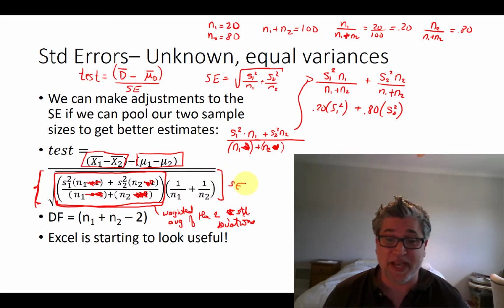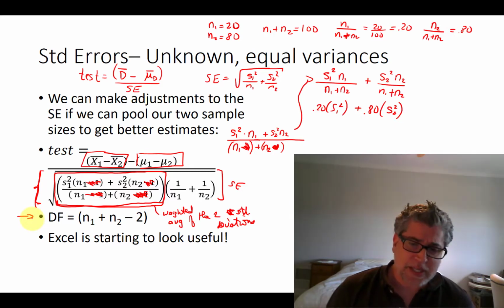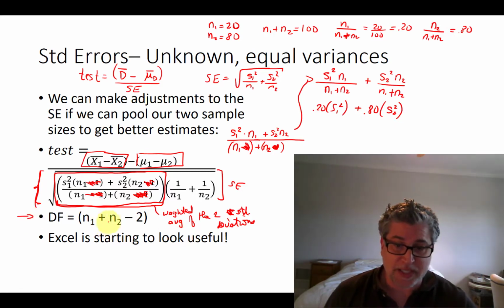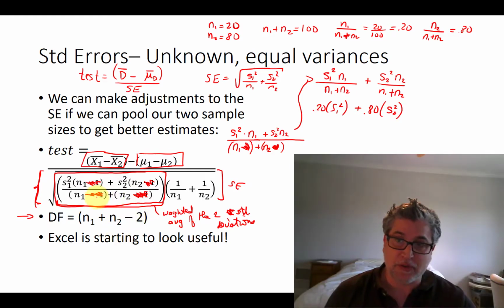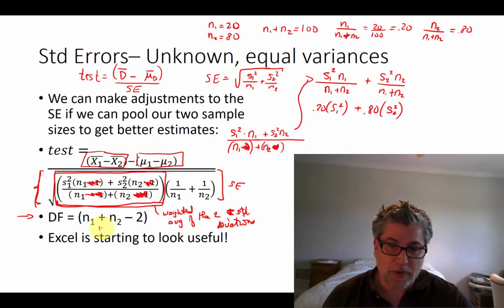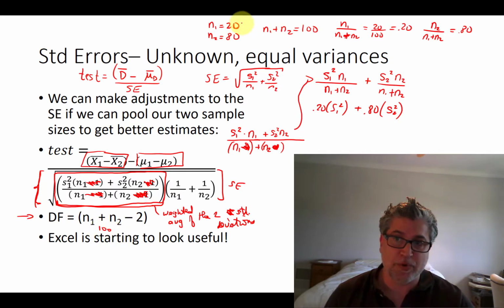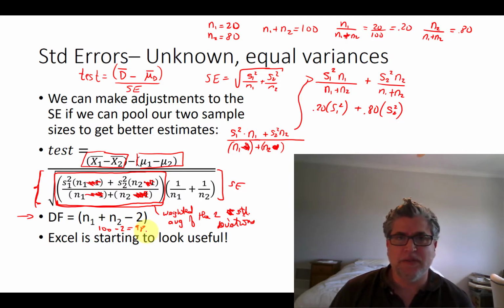Now that one's a little complicated. Thank goodness the degrees of freedom is now cake. Previous slide, I didn't even show you the degrees of freedom. So this time I can show you. It's the total sample size minus 2 rather than minus 1. You're subtracting 1 from the first group, 1 from the second group, for a total deduction of 2. So we would have 100 observations, 20 from group 1, 80 from group 2, minus 2. So you would have degrees of freedom of 98 in this example. But man, that standard error thing is just ugly. Like, how are you supposed to memorize that?